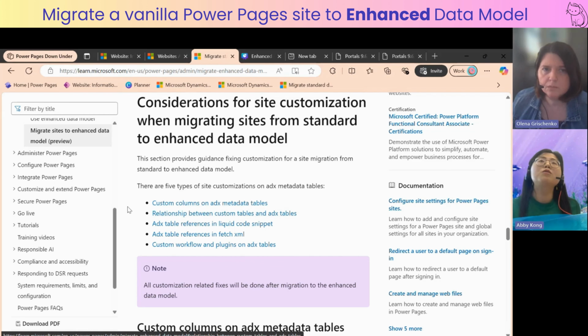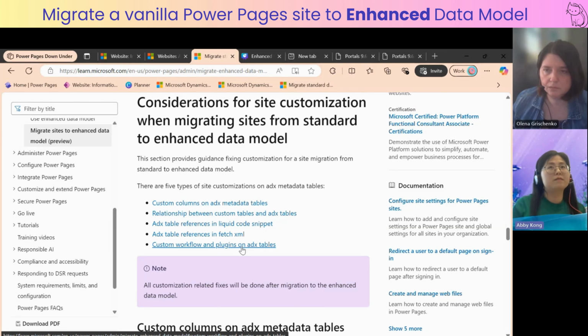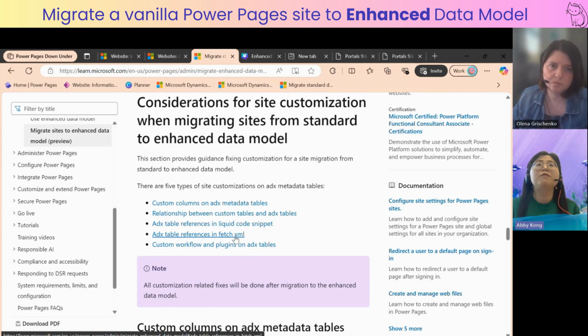Not everything. So basically for us, we had some custom logic on indentation, because our indentation has some logic we need to build in with it, and those logics are within plugins. With the solution search, we found it. However, we found out that indentation is not an issue, as it does not translate, as we know now. And also fetch XML might be an issue if the actual table is migrated.